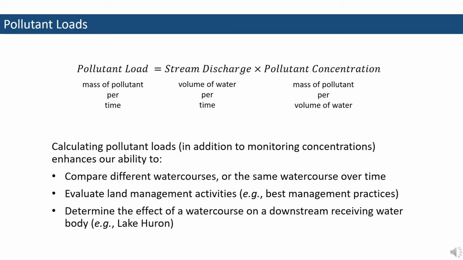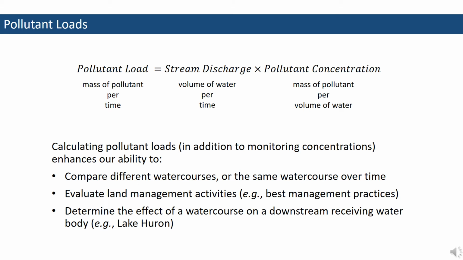In the water quality video, it was mentioned that concentration data is difficult to compare when those values come from two different tiles or two streams that flow at different rates and therefore have different total volumes. It is very important to collect flow data and spend time managing it so that the water quality data can be paired with it for loading calculations. A pollutant load cannot be calculated without flow and nutrient concentrations. That's why both are important together and both are collected at Huronview.